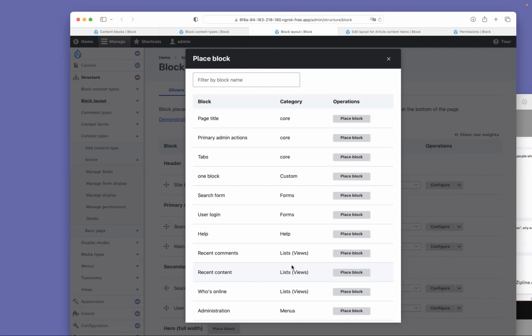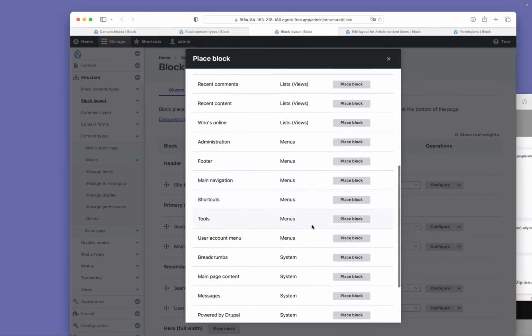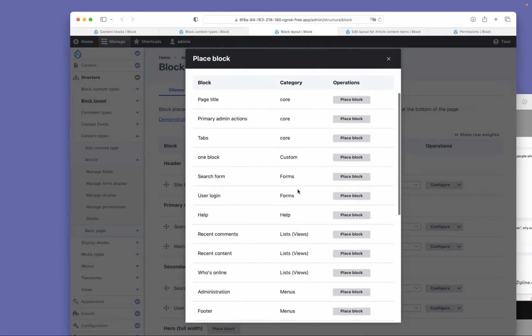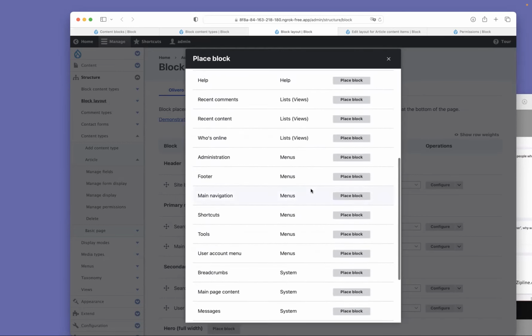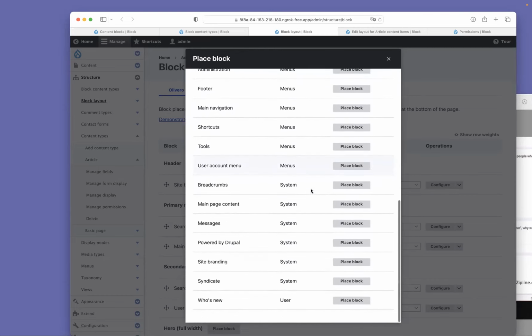Basically, if you have core, custom, and system, it's confusing and not very clear. The others, menu, lists, views, help, forms, are all sort of clear. But those three, and users also, core and system, that's what I think you should change.